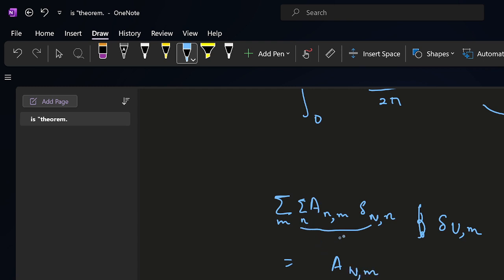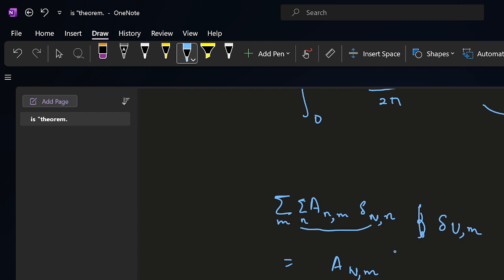Because this summation over n will actually simplify that further. That is how you express the canonical delta expressions. Like if you have some other term x of p comma q, and then delta p comma 2, and you have a summation over p in front, then you just express it as x of 2 comma q. So this p value will be replaced by 2, and the summation will vanish. So this is the idea of how canonical delta works.